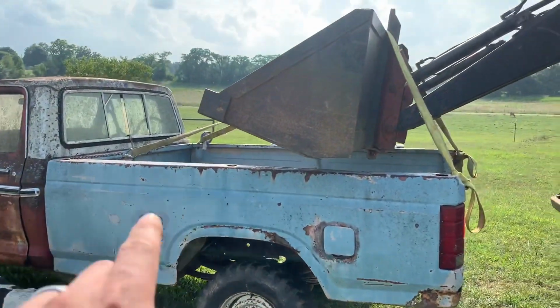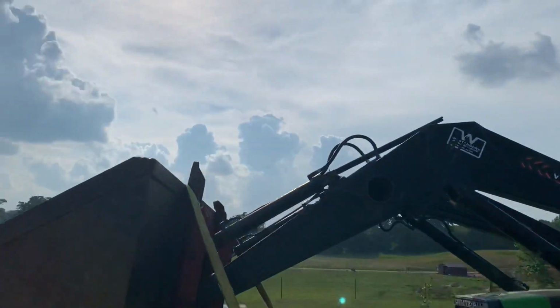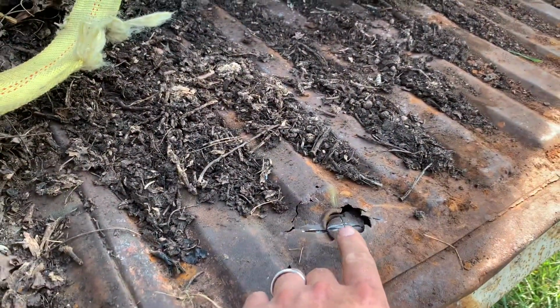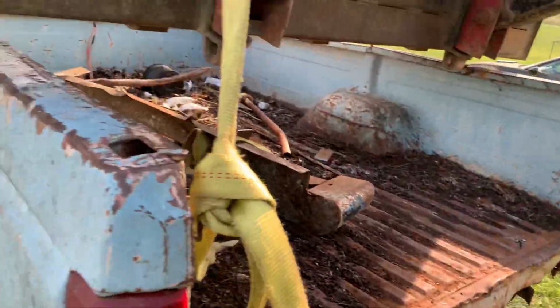Bolts cut out. These two front ones weren't there. These two are kind of cut out. These should have been the easiest ones, but they ended up being like carriage bolts. Of course, they're stripped out. I tried cutting them out. We'll see what happens. Maybe they'll just rip out.